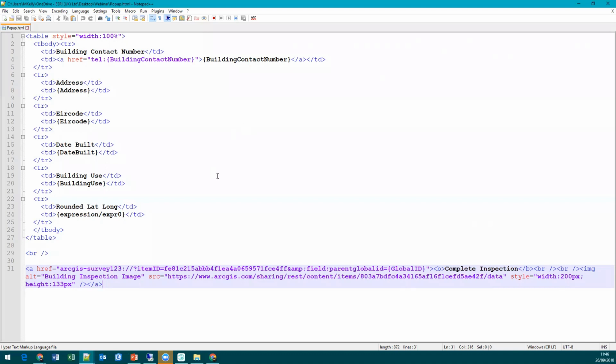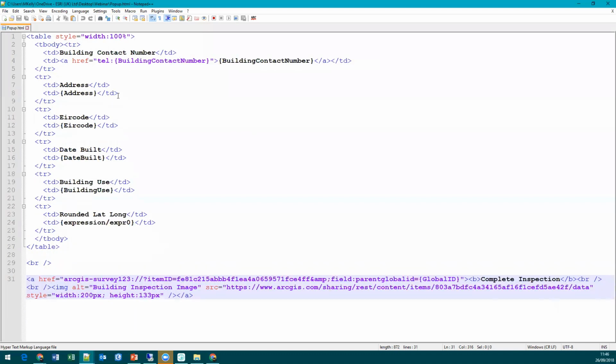This is all HTML, and basically what we're using here is tables. To display the attributes as you'd expect, you basically have two columns. We have the attribute title, which in this case is the billing contact number, and then we're putting in the attribute itself.